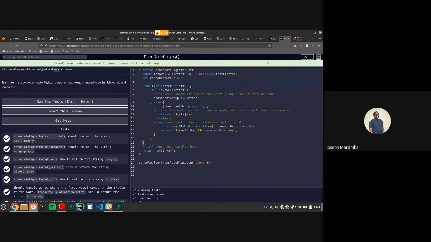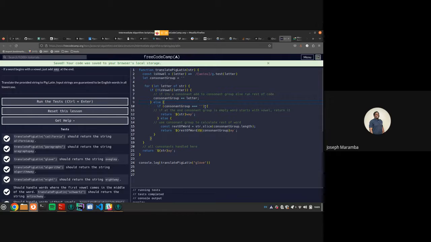As I told, was it Evans, you can just iterate over a string the way you would iterate over an array. So for each letter, I'm running this condition to check whether it's a consonant, because it's the opposite of the test. So if it's a consonant, we add it to the consonant group. Else, we continue to the else block here. So assuming the word, for example, algorithm, is not a consonant, we'll reach this block.